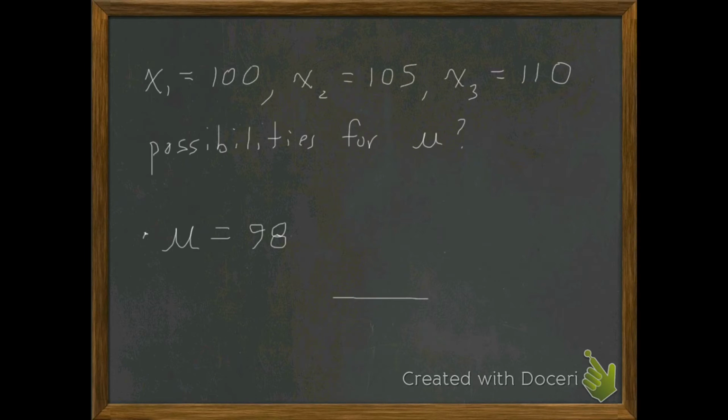So we look at this. And we're sort of hypothesizing here, if you will, that our data came from a distribution with mean 98. So we just happen to get a 100, a 105, and a 110. Is that possible? Absolutely, it's possible. Is it likely? It could be. Okay, so what I want to do is think about how likely this is in terms of probability, which would be area under the curve.